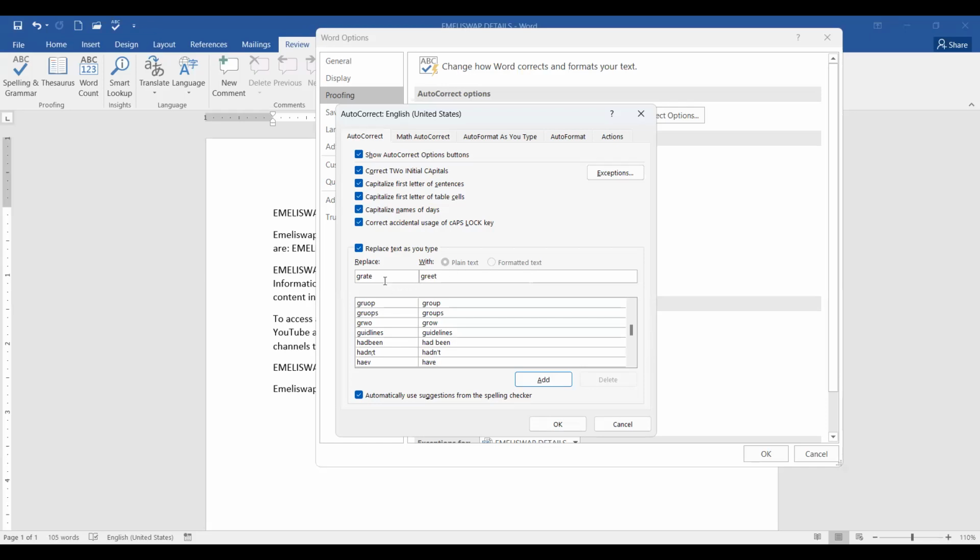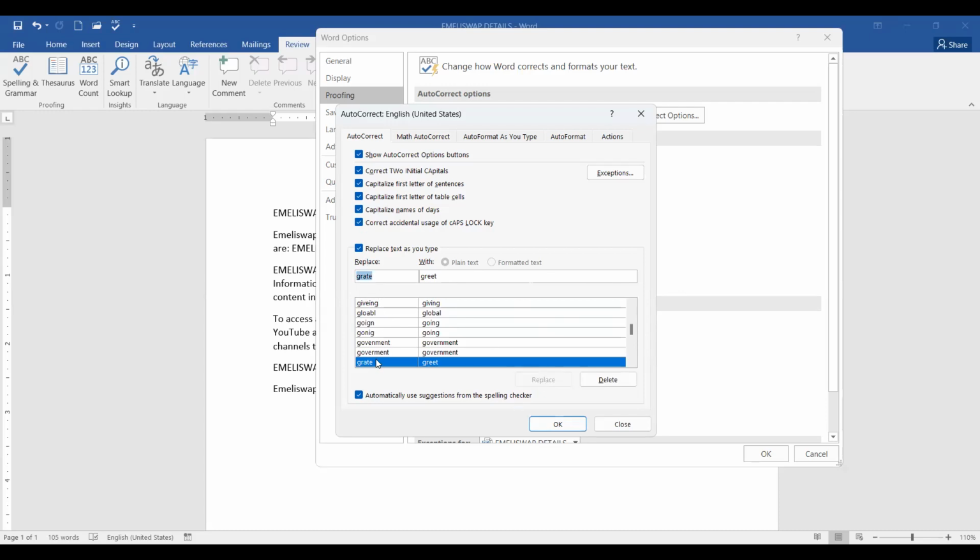So that if I make a mistake, it can always be replaced with great. In case there is a word that you want to add to our list, you can always click on add. So I can click on add.